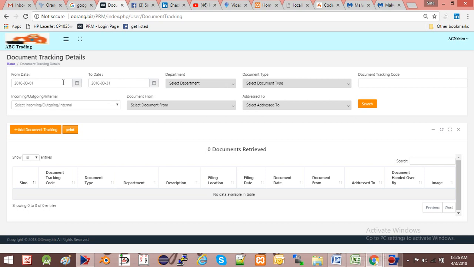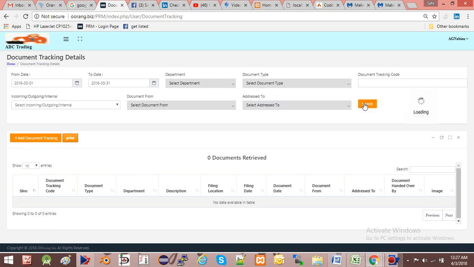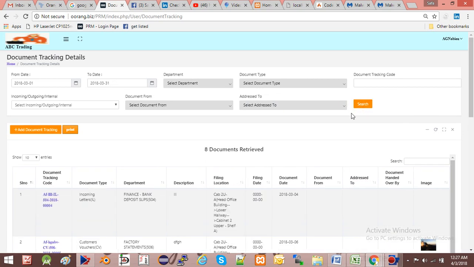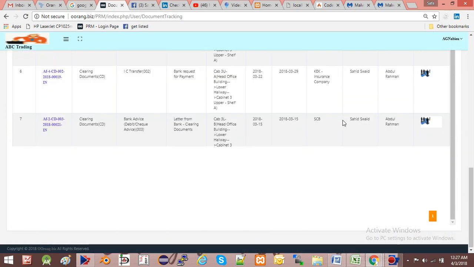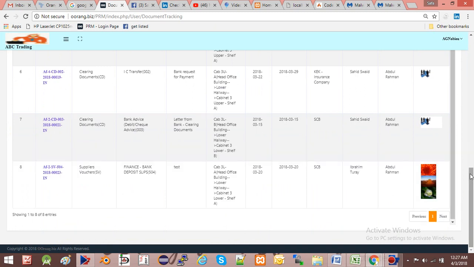I just want everything from March 1st to March 31st, 2018 in this case. So let's click on search. Here it gives me a list. In this case, 7 documents. Actually 8 documents.